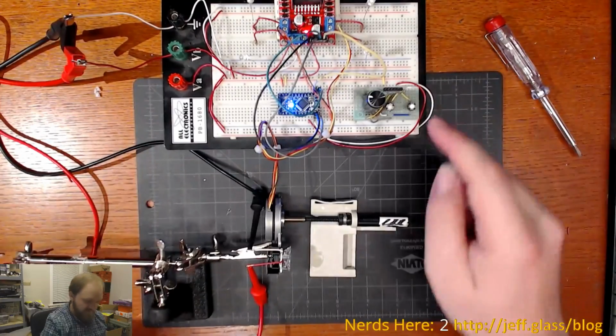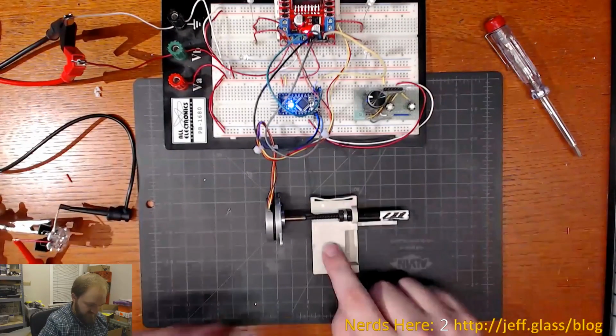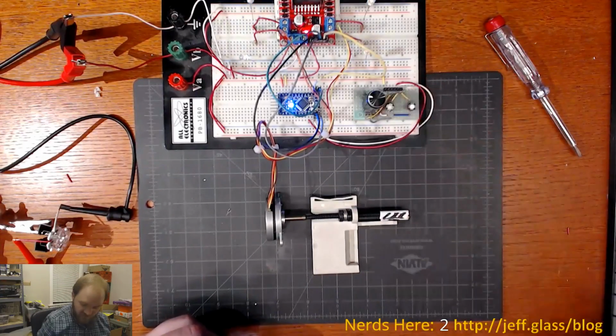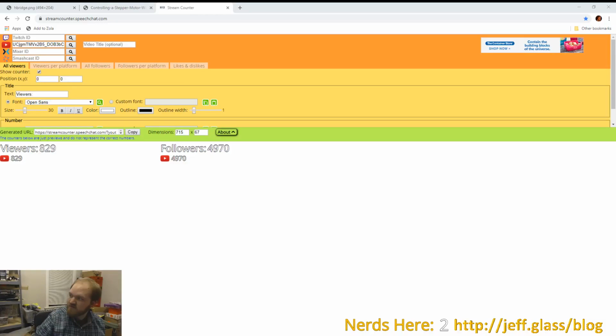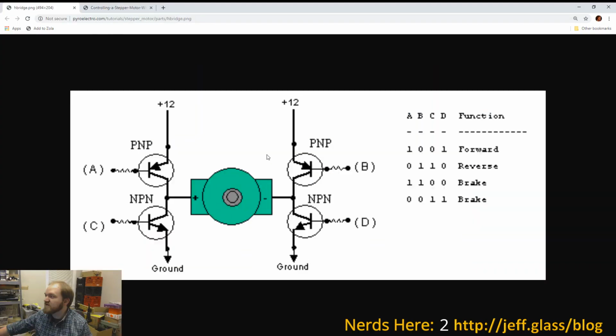So the whole point of this setup is to give us control of this stepper motor. And to talk just briefly before we run it, a quick look at how an H-bridge driver for a stepper motor actually works. This configuration you're looking at on the screen is called an H-bridge. You can build one out of discrete transistors. There's just 2 of them built into that stepper motor driver we were looking at a moment ago.